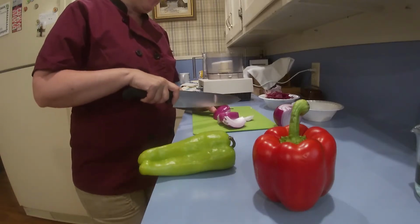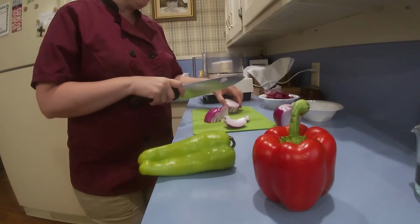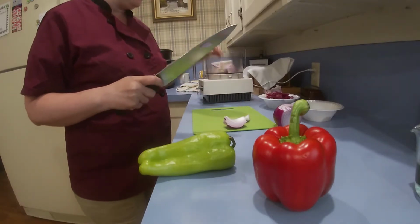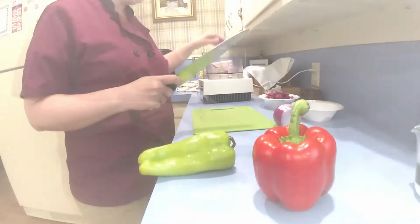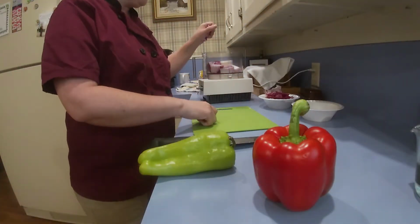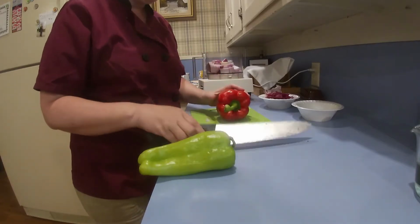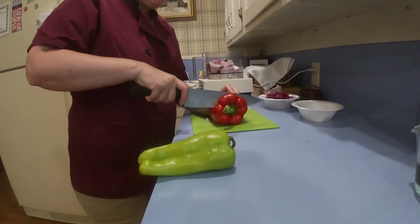Now what I have here is a whole red onion. Even though the recipe calls for half, we do like onions here, so we're going to go ahead and roughly chop that, and directly into the food processor it goes. This is a red sofrito, so I have a red bell pepper. I've already washed this just to take the top off.